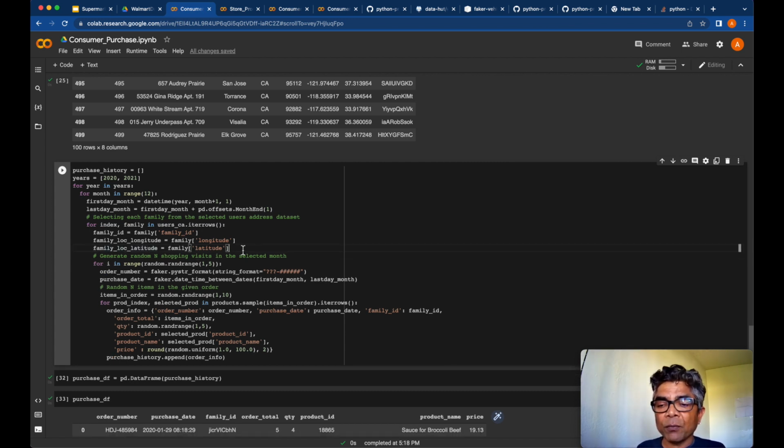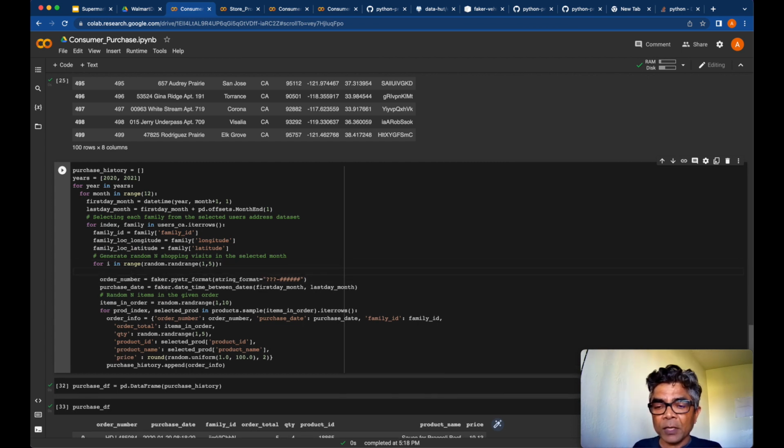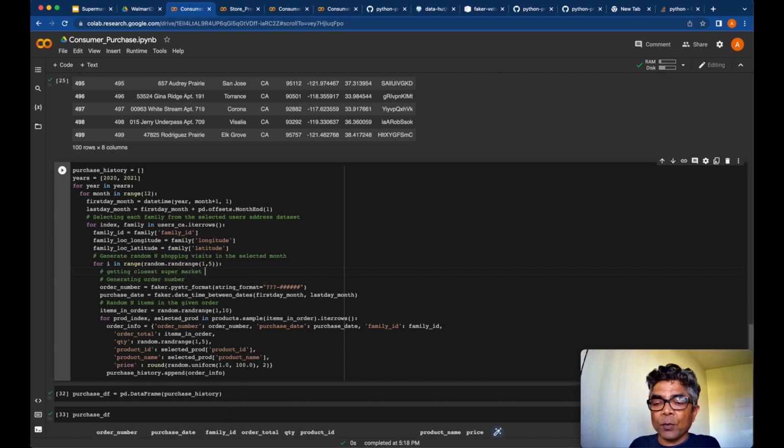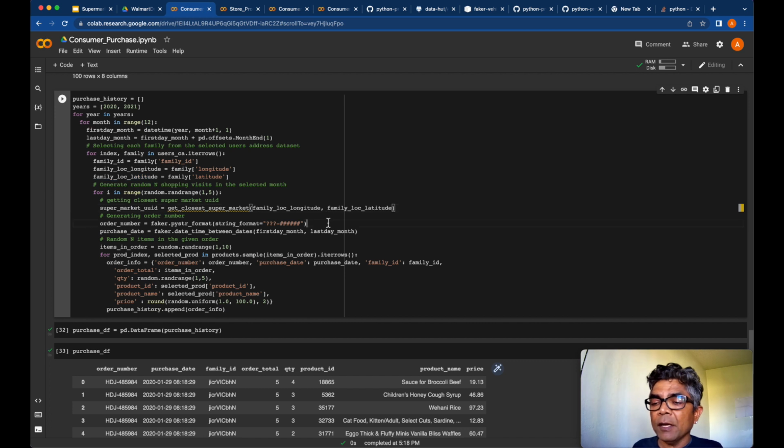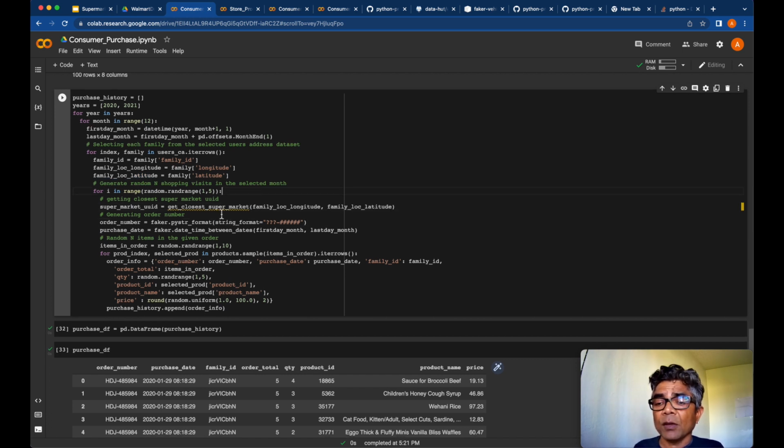Then we can create a function so we can get the ID here. Inside this, for each time, we need to get the location. So we can add here supermarket address UUID, where supermarket UUID equals get closest supermarket, taking longitude and latitude.